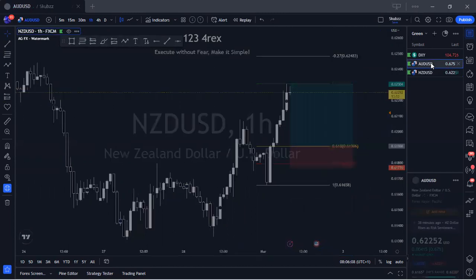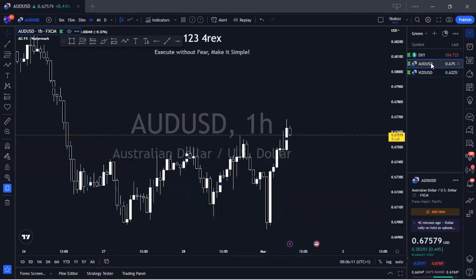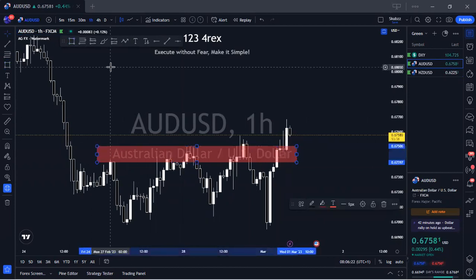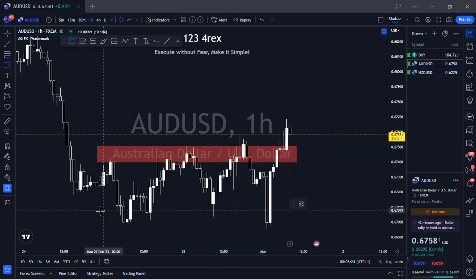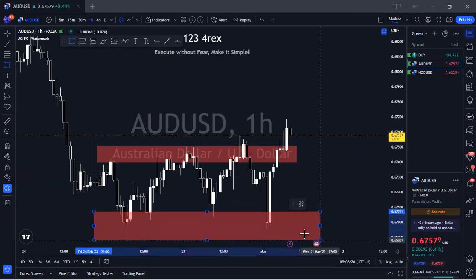Now, AUDUSD is quite tricky. AUDUSD has not clearly shifted to that uptrend yet. We are more or less still doing the whole range here. I don't want to stress it, so I'm just going to call it a range.